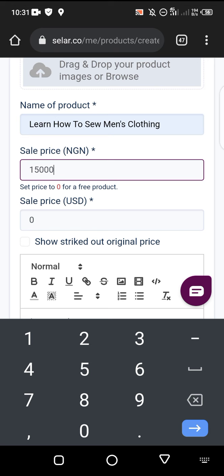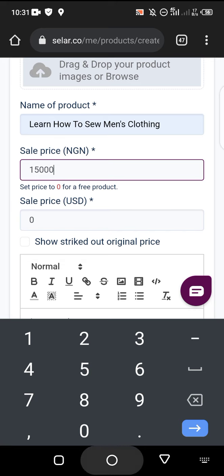Now, if you are not comfortable with the charges being deducted from your existing product price, then I advise you calculate what 4% of your product price is and add it to your product price.